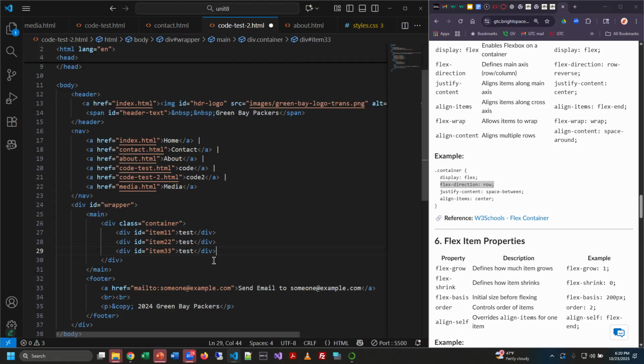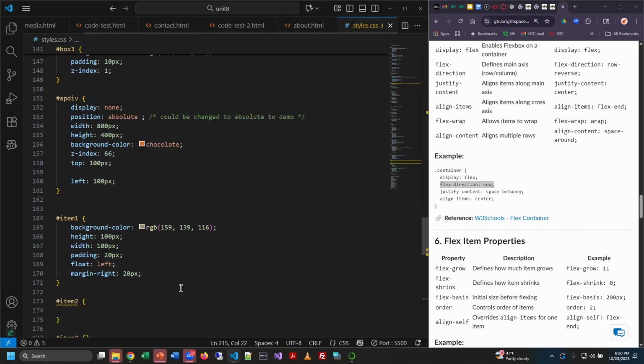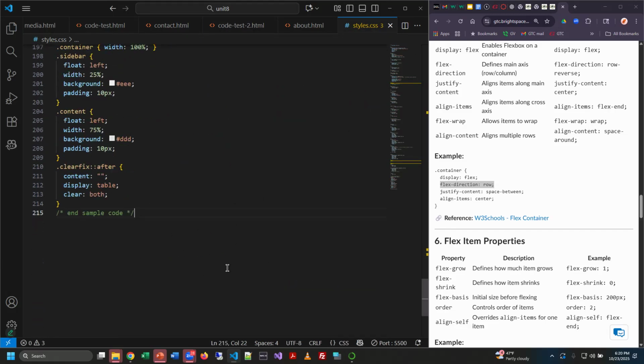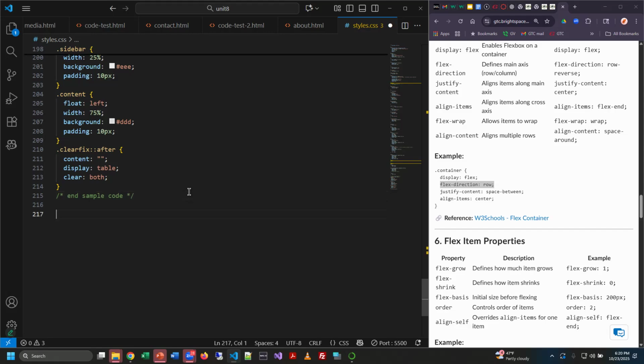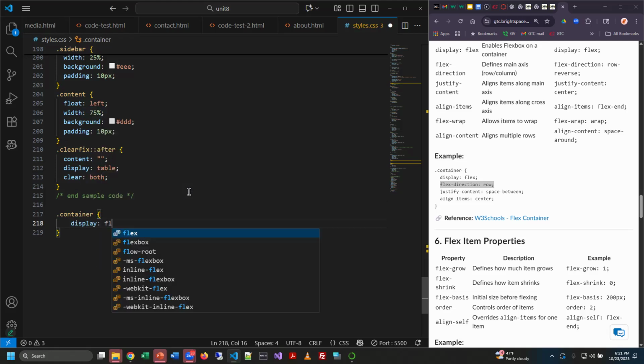So I have my styles, or like my structure, kind of declared here. Let's jump over to the style sheet way at the bottom. I'll do a dot container for the class container that I just created. And for that, let's just put in display flex for right now. I will play with some of the other styles as we move forward, but for right now, that's enough on the outer container.